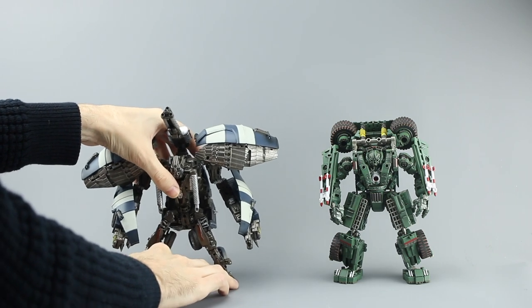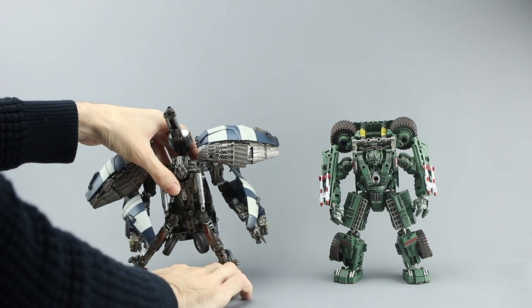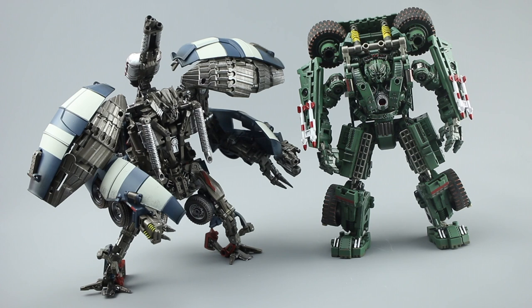And, of course, that all brings us to this guy, Split, which let's see if we can get him to stand next to his comrade, shall we? Can we do it? Can we do it? No. Right, well, all joking aside, here are these two together. I have managed to get Split to stand just about. Still, man, honestly, blow on this thing and it's gonna topple.